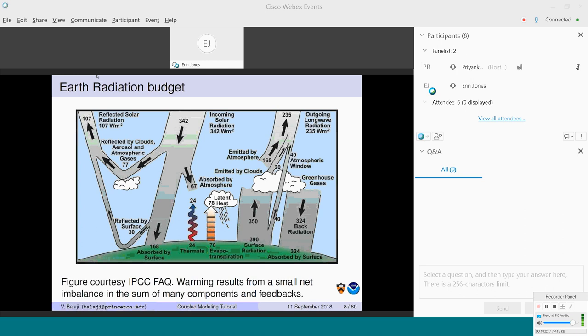Right now, because we are actually perturbing the system, it's slightly out of balance, by about half to 1 watt per meter squared. And that imbalance is causing a lot of trouble. So we have to solve that very accurately. This is one of the reasons why we do this coupled radiation, cloud, atmosphere, ocean modeling: to try and capture this radiative budget and simulate it very accurately. So these are all examples of why we are building these huge coupled models. If you don't get all of these things right, you cannot actually answer this question: what is the consequence of adding CO2 to the atmosphere? All of these things have the answers for that.